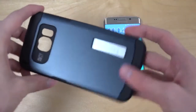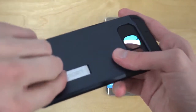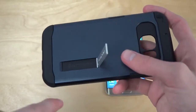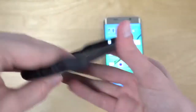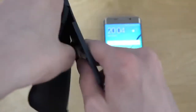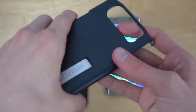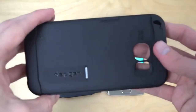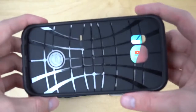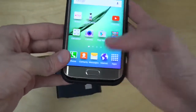This one is a little bit different because it comes with a stand on the back here, so you can hold the phone up, which is pretty nice — like to watch a movie or something. This one also, as with many other cases, comes in a dual-layer material: a hard shell and then this TPU material, with a cool layer on the inside. Let's just put this one on and see how it fits.